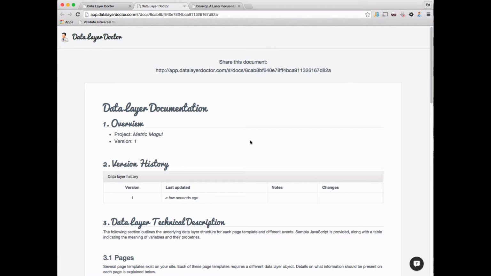We now assume that you've sent your documentation off to the developers and they have come back to you a few days, weeks later and told you that they have implemented the data layer. Now, rather than having to go through each page manually and check that they've done their job, what we're going to do is automatically validate the specifications against what they've got on the website. So we can do that in 2 ways. The first way is to inspect the page using the Chrome extension. And the second way is to do it in the app itself. So I'm going to show you both ways.